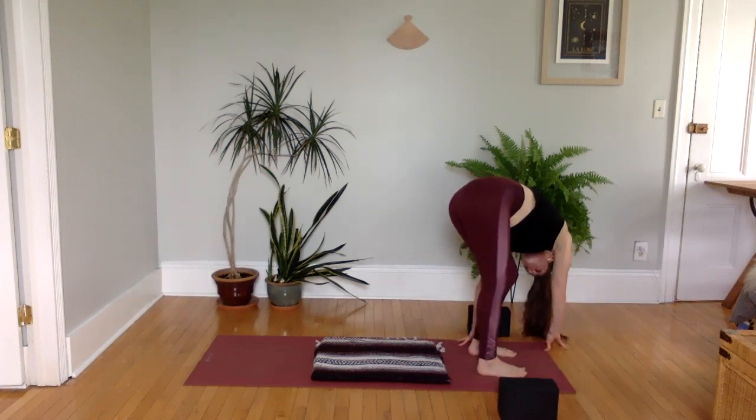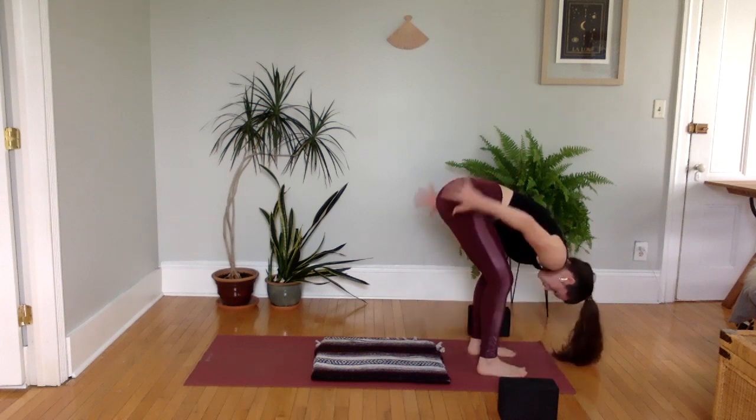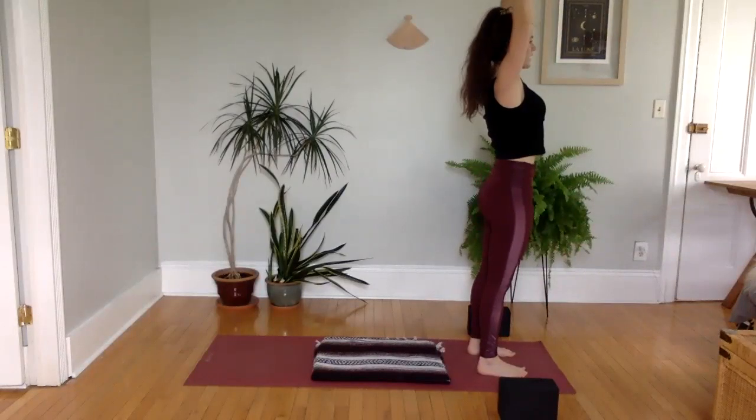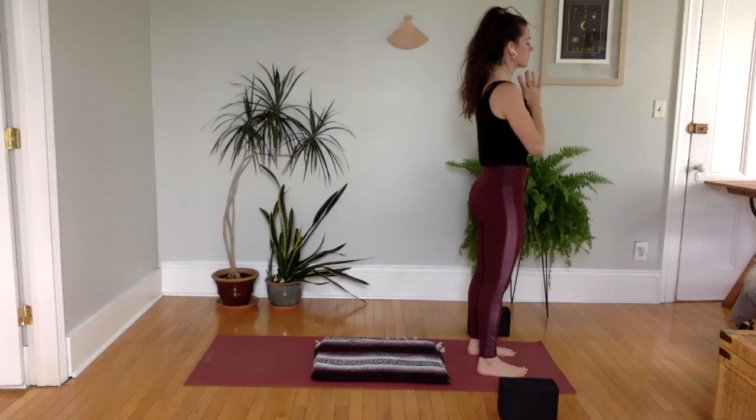Bend into your left knee. Press your right leg towards straight. Press out through your right fingertips. Come back to center. Ground from your hips into your feet to rise. Reach your arms all the way up overhead. Bring your hands together at your heart. Close your eyes. Take a breath that lifts your heart towards your hands. Soften your knees.